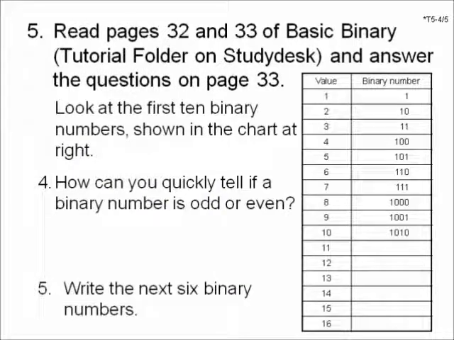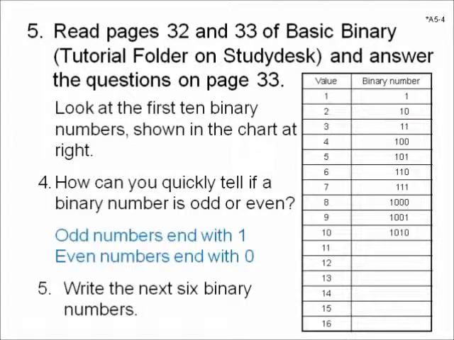Question 4 and 5, I'm sorry. Okay, how can we tell, looking at this binary list on the side here, how can we tell if a binary number is odd or even? Yeah, 2 is not actually 1, 1. 2 is 1, 0, because the 1 is in the 2's house. So 1, 0 is actually worth 2. Anything ending in a 0 is actually going to be an even number, and anything ending in a 1 will be an odd number.